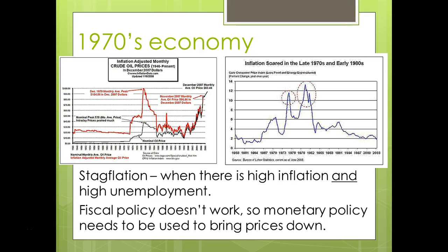Works the same way. So the crisis that the economy had to deal with in the 1970s, and the one that monetarism, or the economic theory created by Milton Friedman, addressed, the crisis was stagflation, when there is high inflation and high unemployment. And what happened was, we had Keynesian economics to tell us that, well, if the economy is bad, if there's high unemployment, just spend more money. But that doesn't work if there's high inflation, because if you spend more money, then prices keep going up and inflation gets worse.